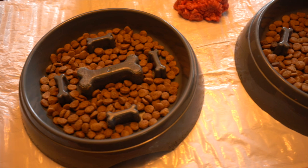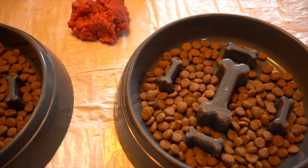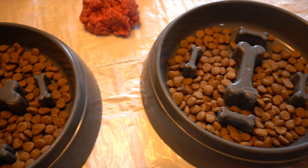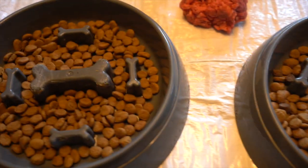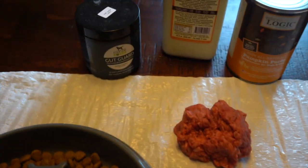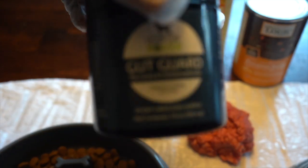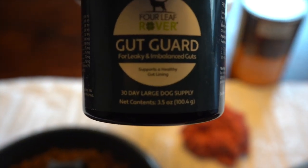All right, y'all, real quick, I just wanted to show y'all how we feed the pups, what we put in their food. Just a little bit of kibble. Now, this is going to be for two pups for each bowl, so it's a little bit more than if you were just going to give it to one pup. But like I said, it's 100 grams of raw. We also add in the gut guard, which is great for their guts.